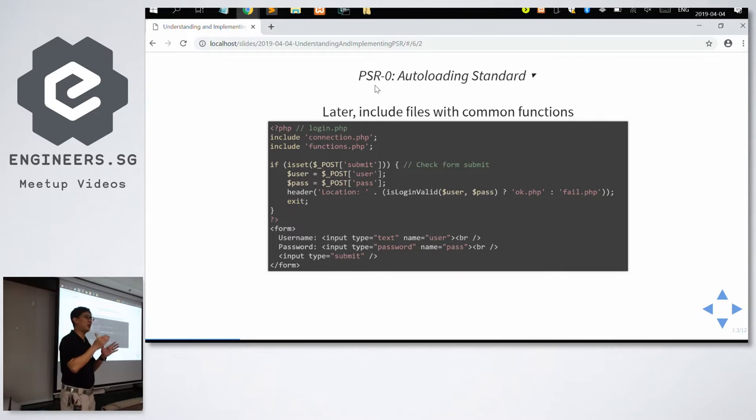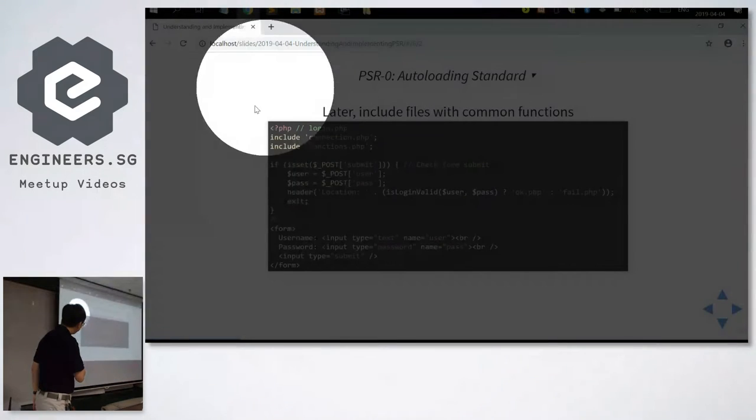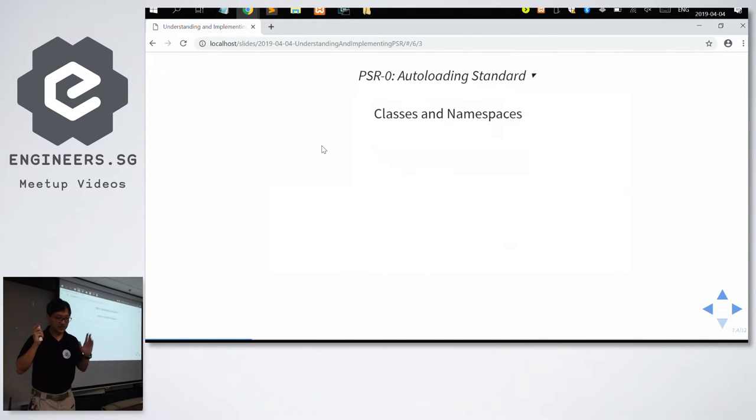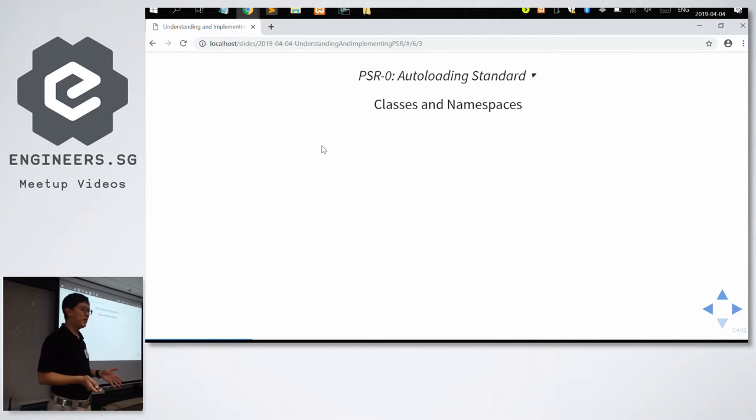Under your php.ini, your PHP configuration file, there is a property called include_path. Usually when you say include, it will try to find in the current directory. If not, it looks through the include path and keeps finding until it finds the file. In PHP 5.3, namespaces were introduced so that they can differentiate where the files are from, and how you separate your files.